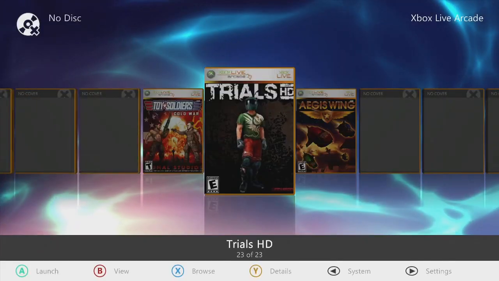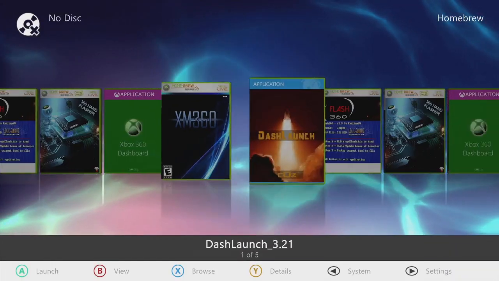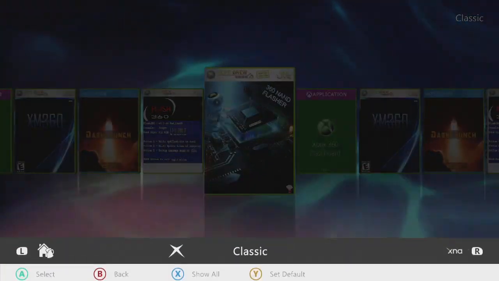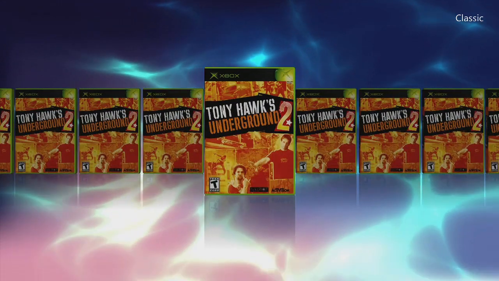Xbox Live Arcade. You got a ton of Live Arcade on there. Then, of course, you have your homebrew section where your tools reside. Then you have classic games. You got Tony Hawk's Underground 2. And then we have indie games.